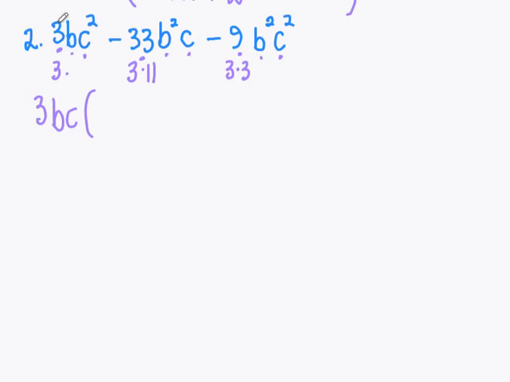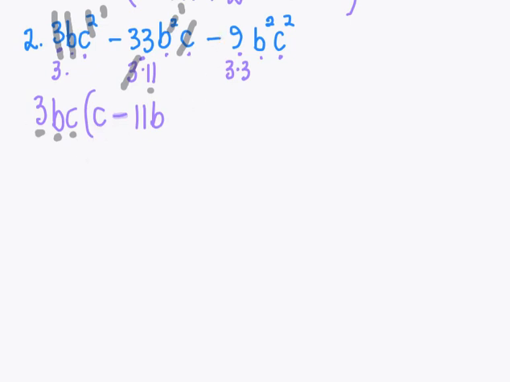We go back to the first term. We took the 3b out, so it almost cancels itself out. The 3 cancels because we have it here, the b cancels, and one of the c cancels because we have 1 here. What's remaining is only 1c. Same thing here: the 3 cancels on the 33, we are left with the 11. One b is gone, and the c cancels out. There is no c remaining on the second term. So what we have now is minus 11b, because we removed one of the b as a common factor.